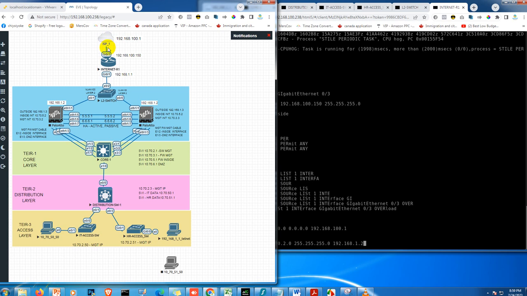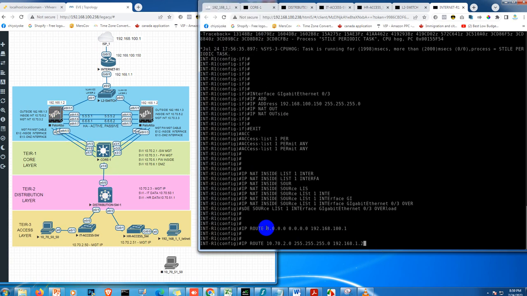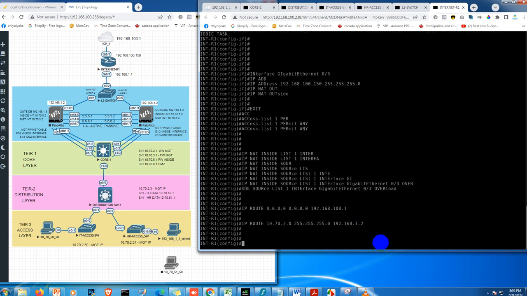So any return traffic from the internet will go to the firewall, the outside interface, and then it will go to the inside. As you can see, the route is going to 1.2, so it's correct.